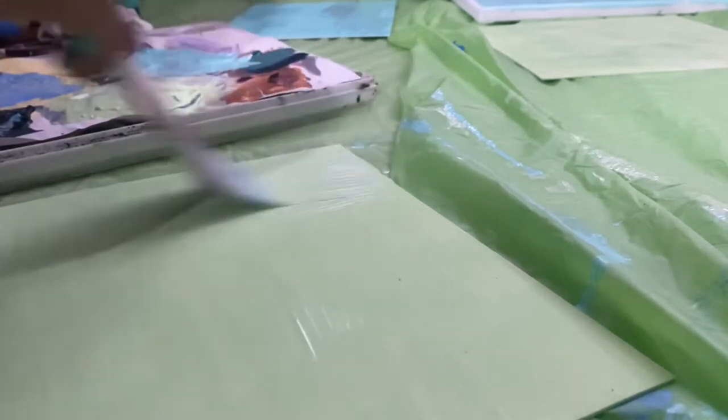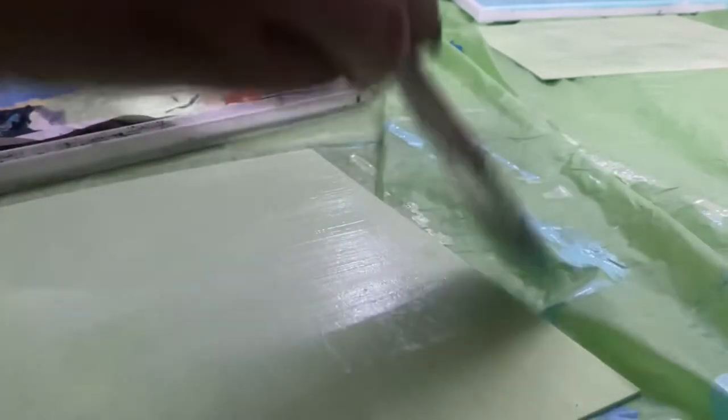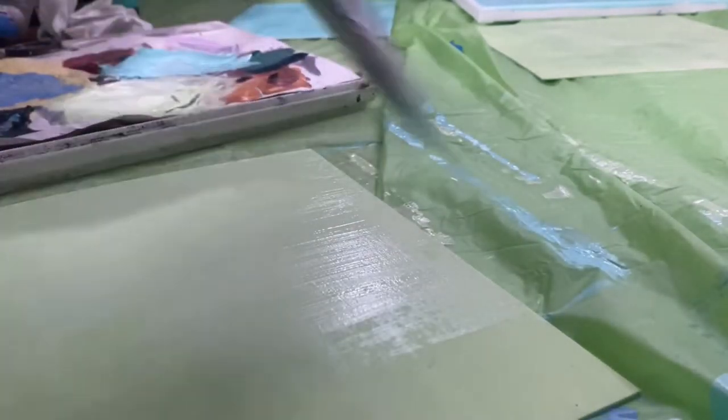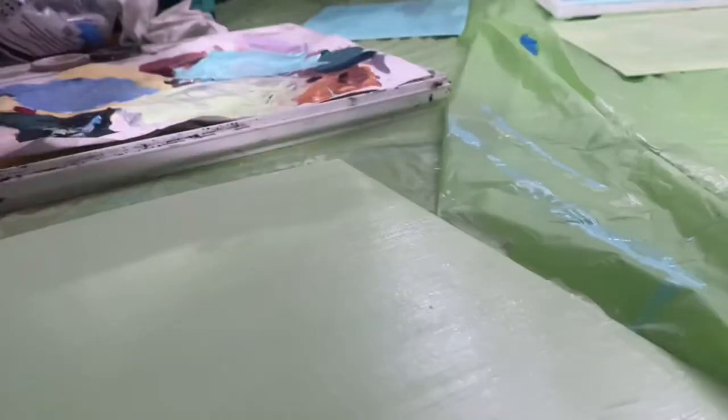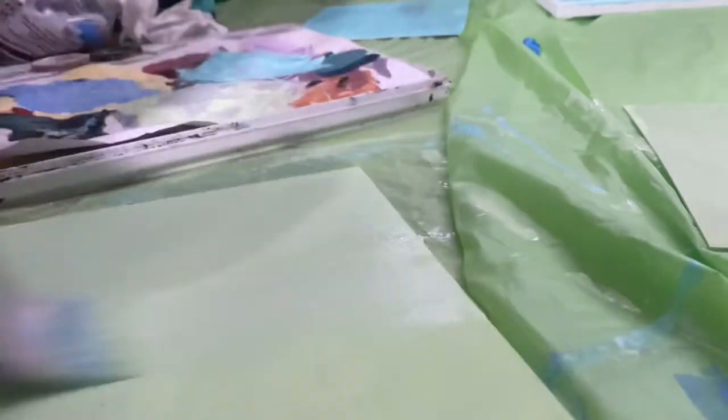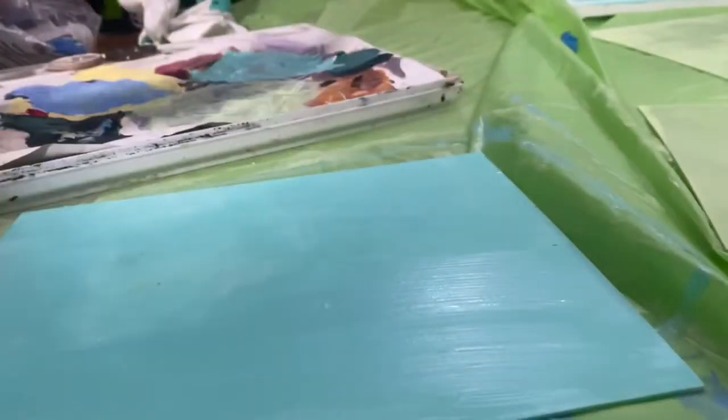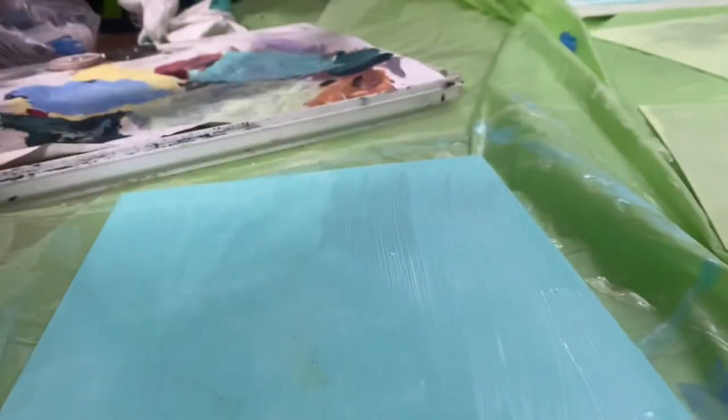I decided to work with my Rebecca Green and Holbein acrylic gouache set on an eight inch by ten inch mixed media board. I really love acrylic gouache because it feels a lot like painting with acrylics, but with the consistency and the matte finish. It's just beautiful. I mean, chef's kiss. I'm not sure why it took me so long to try out gouache, but I think it might be my new favorite medium.